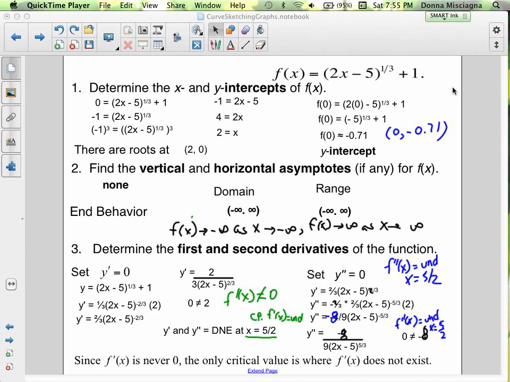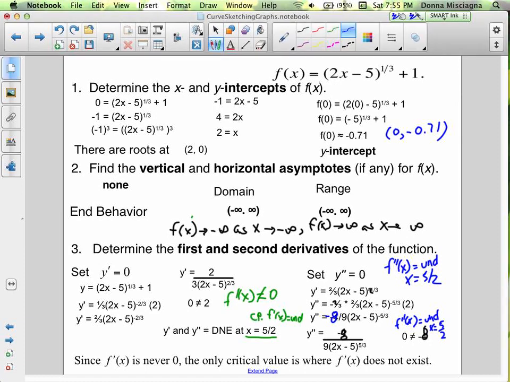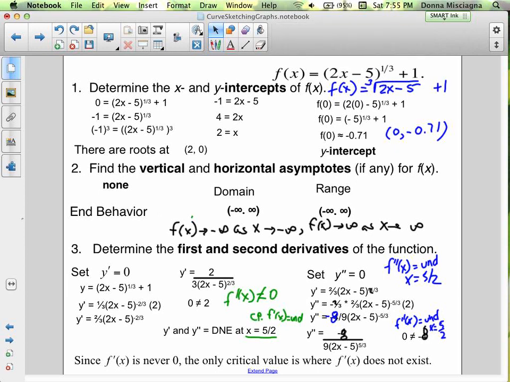All right, so here what we're doing is we're graphing f of x equals (2x minus 5) to the 1/3 plus 1. That, by the way, is the same as f of x equals the cube root of 2x minus 5, and then all plus 1. A lot of times that plus 1 is put first when you write the radical, so it doesn't look like the plus 1 is under the radical. Although, why would you have minus 5 and plus 1 under the same radical?